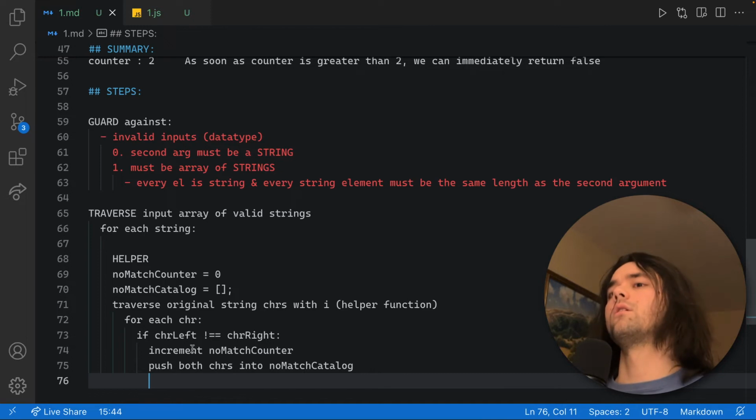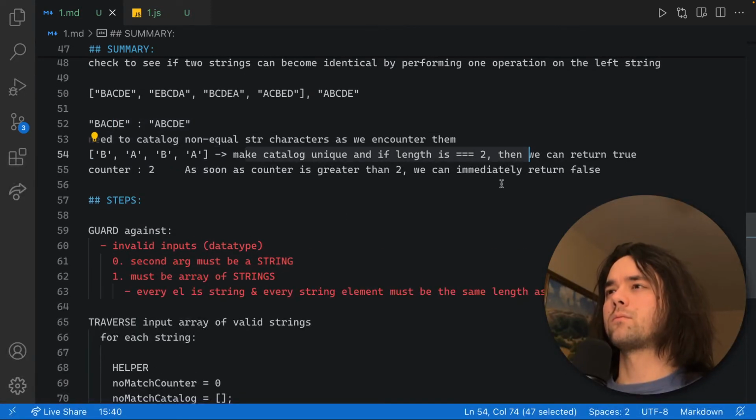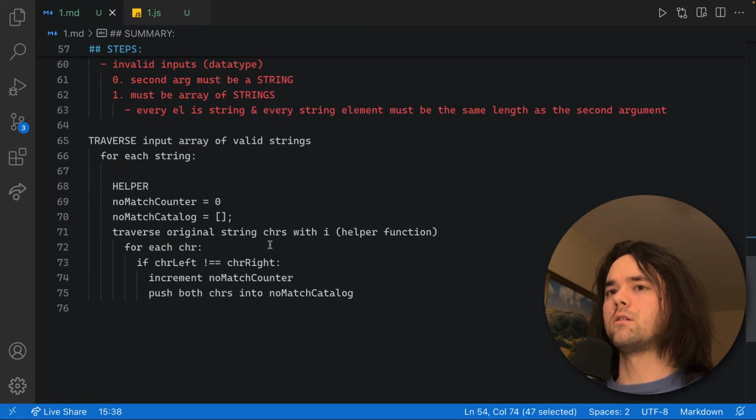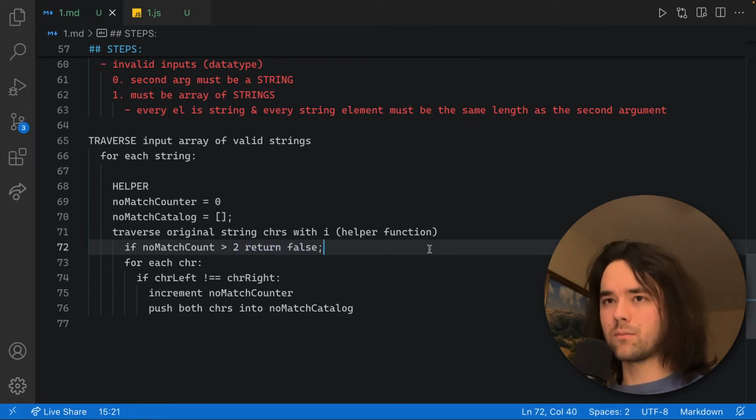Okay, so that was like up here. And as we're traversing, if the no match count is greater than 2, then we can immediately return false.